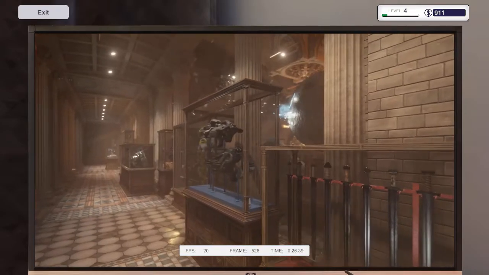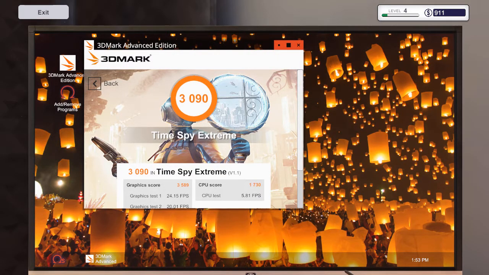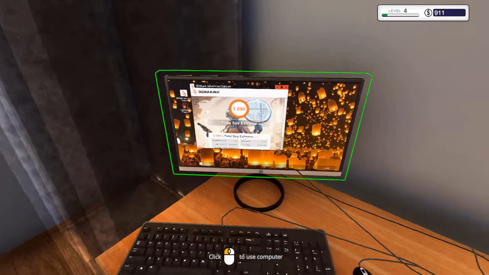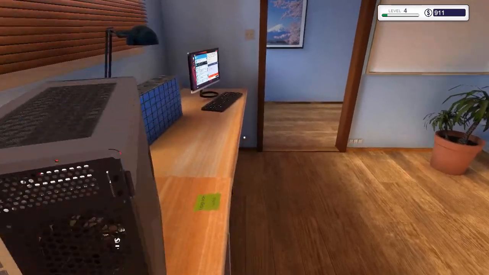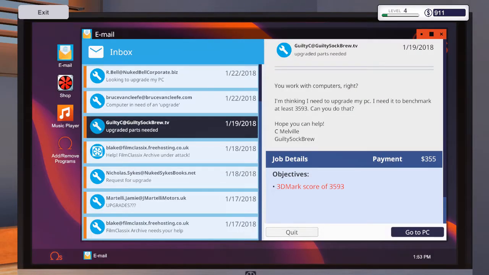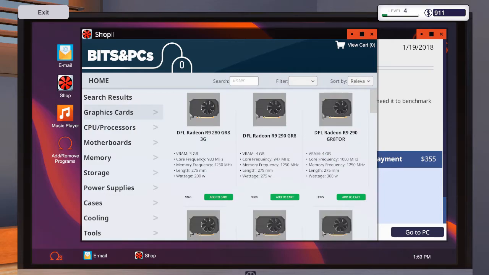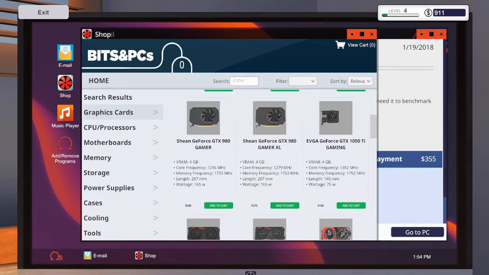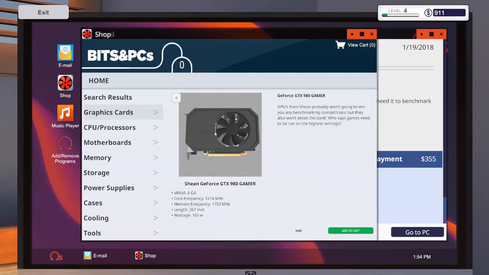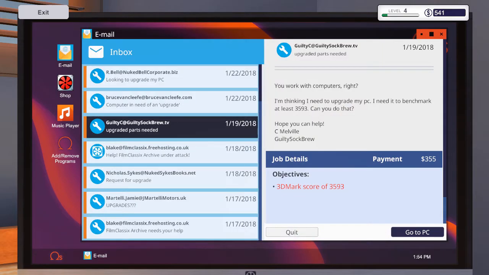Okay, this should be done. Oh no. Ooh. A bit of a disaster. So we are going to lose money once again. So 470 isn't enough. Yeah, I suspected that. So basically we need a 980. And you can see the 980 cheapest one is 340. We'll struggle to pay the rent at this rate.